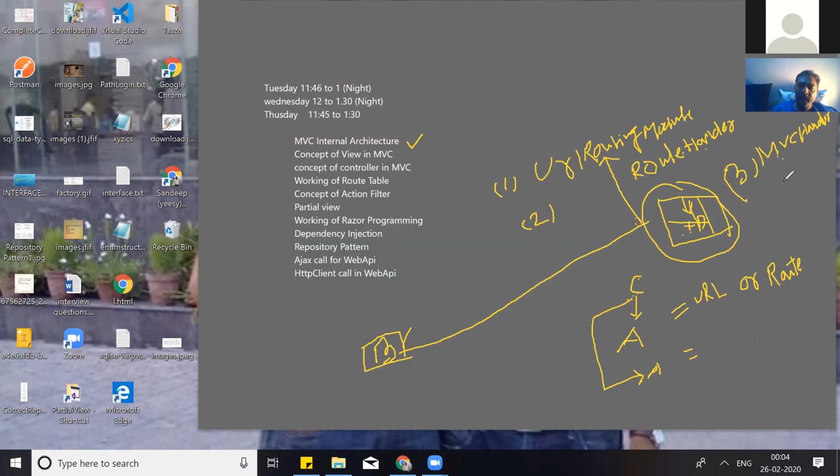MvcHandler acts as an entry point for the controller.